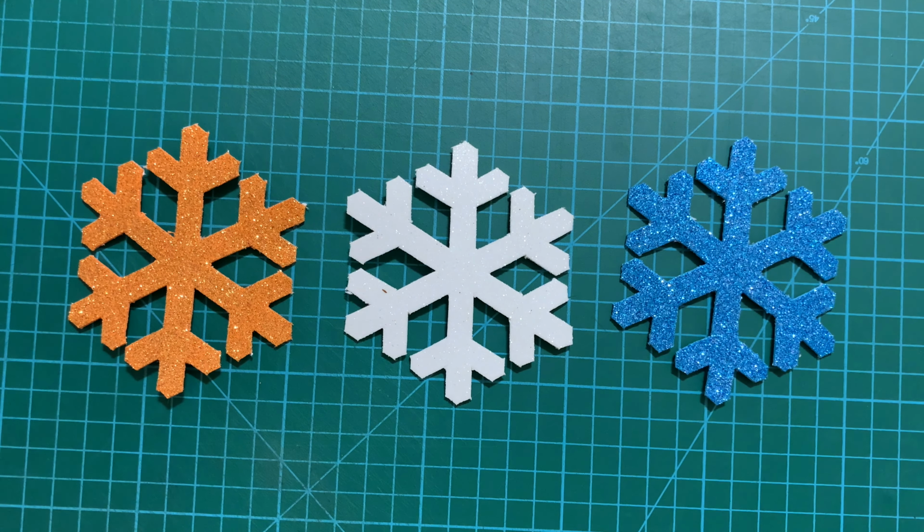I hope you guys liked this easy DIY video on how to make your own glitter snowflakes. You can use different templates to create different kinds of snowflakes on glitter paper, normal paper, foam sheets, glitter foam sheets, etc.